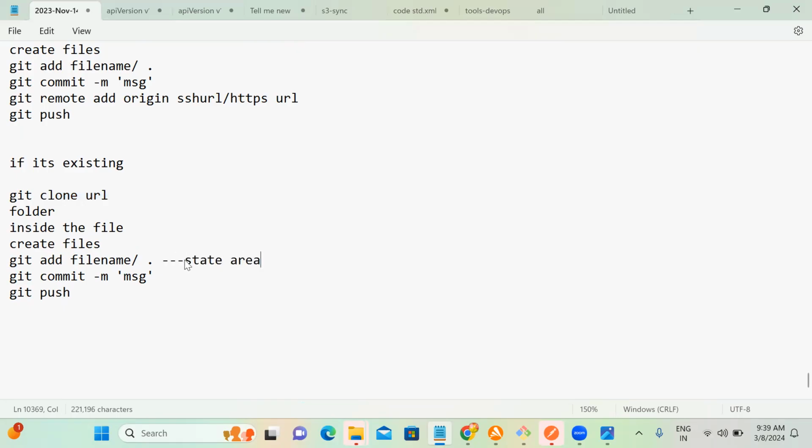This is called the local repo. Here is your code. Remote repo. Theoretically, we'll get to know, and I don't want to go deeper into that. My objective was the core basics you should know.